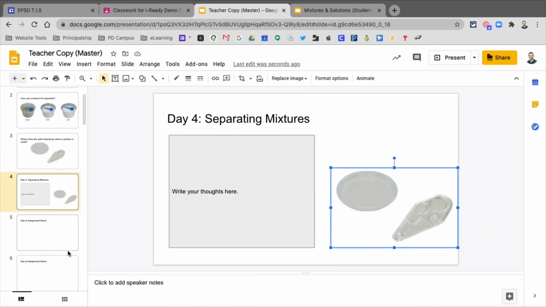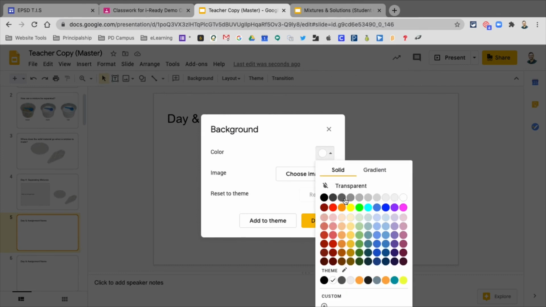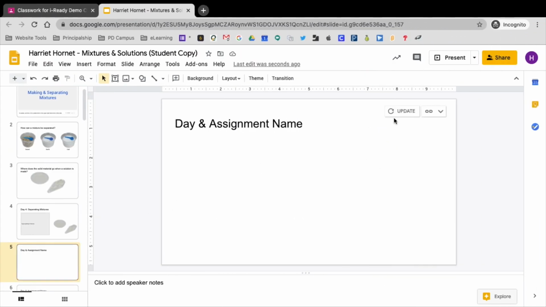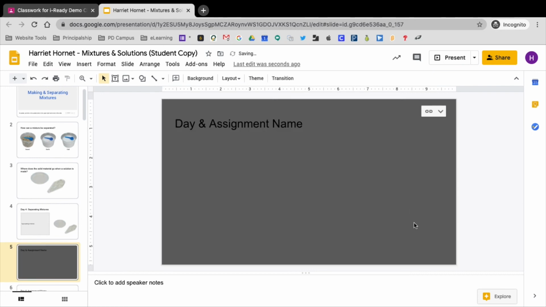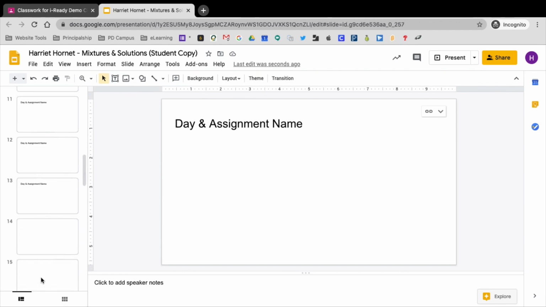But as soon as the teacher changes something, as simple as the background color, when I go to that slide, you're going to see update pop up, and now I can change that. So this is a great way for you to be able to build these slide decks as you go along and not have to build a 30 slide deck just to start.